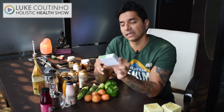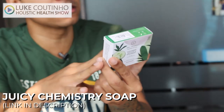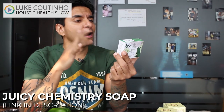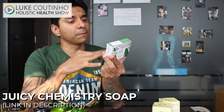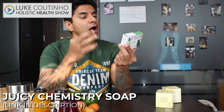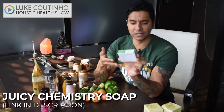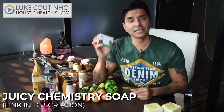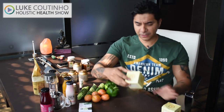Coming to cosmetics — a lot of soap is filled with chemicals, lathers too much, and is bad for our skin. We came across a brand called Juicy Chemistry. I love their ingredients and packaging — recycled packaging, ingredients are clear, from cucumber to green leaf extract to shea butters. They have a COSMOS organic certified, 100% green life certification. This flavor is cucumber, matcha, and spearmint — for oily and acne-prone skin. We'll connect you directly with them.